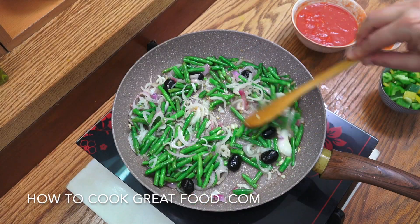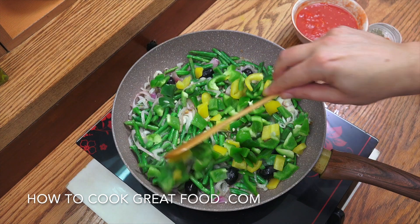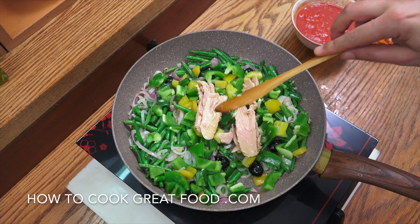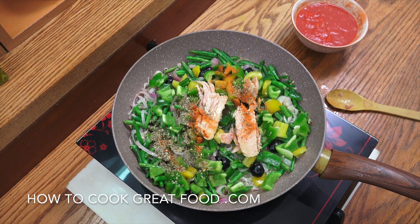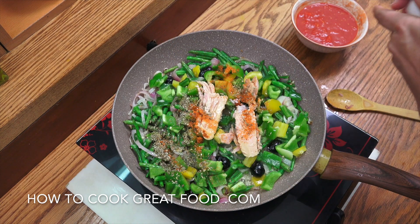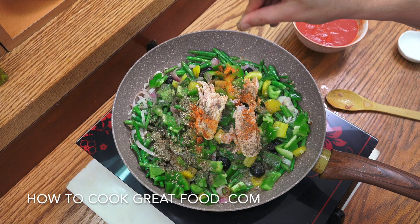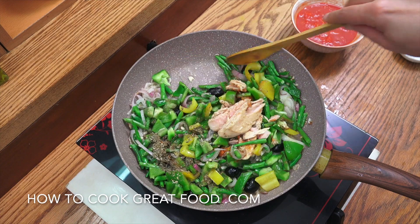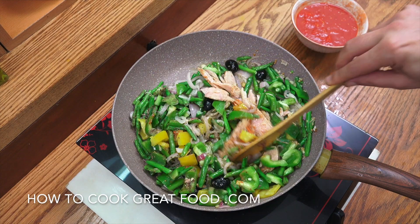About four minutes in — already beautiful. Let's now get in those bell peppers. I've got a bit of green and yellow there, as you can see. We're going to go with the tuna — a can of tuna in it goes. Now let's add those spices: oregano and chilli. You can play around with that if you want — use something different like basil. We're going to get some salt in there and some black pepper, a nice generous pinch. About another four minutes on this medium-ish heat, stirring every now and then. This is so easy, so tasty.